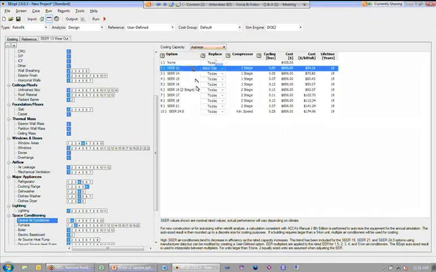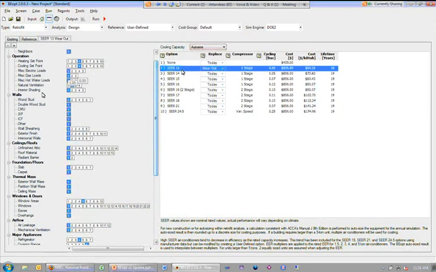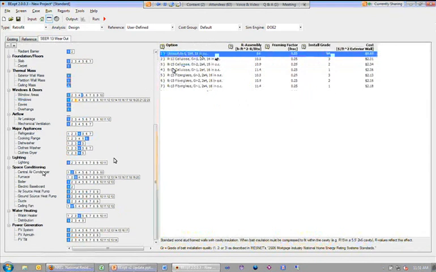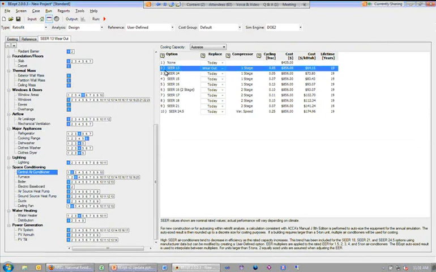So Scott, you're assuming that not only has the SEER gone up to SEER 13, but perhaps there have been some envelope improvements that reduce the load. Yes. Yep. So if you had done wall insulation in your building, or you're investigating wall insulation in your building, when you're then at year 10, when you put in the SEER 13, that's when you would be calculating what the size of that equipment is.